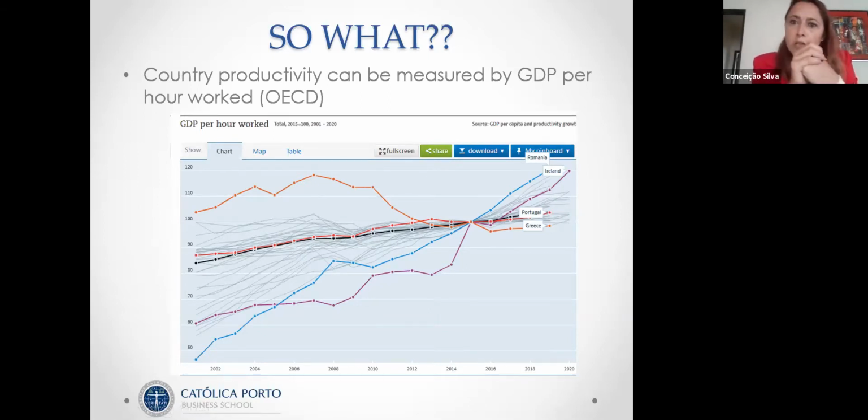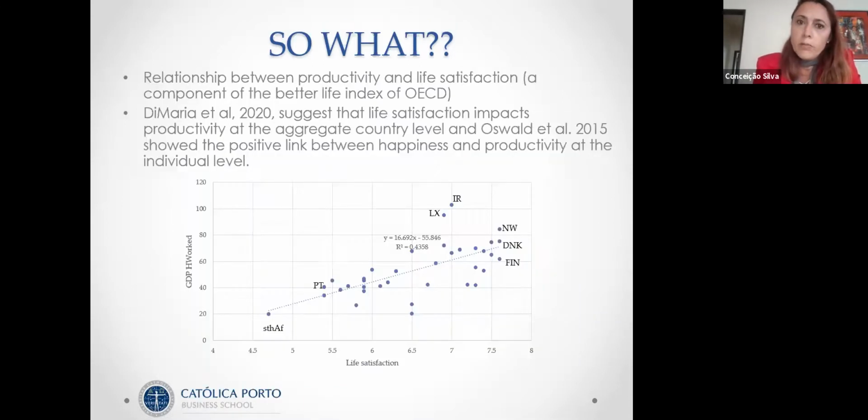Of course, there is also an interesting topic around this productivity when we talk about, in general, these macroeconomic terms, which is the relationship between productivity and life satisfaction. As I told you, as we start aging, we start asking what for, why are we doing this? And we also start worrying a little bit more about life satisfaction. So in fact, these two concepts, productivity and life satisfaction, are actually very much related.